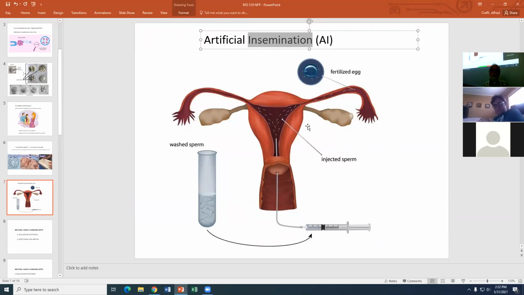One possible clinical justification for this is if the man is producing a low number of sperm, what is known as low sperm count, all right? Below that 100 million level that I talked about, when it's significantly lower than that, could be 50 or less, 50 million is already considered borderline fertilization capacity, all right? Not to mention if they're producing even less than that. And so this will enhance simply the density of sperm to hopefully one will be able to reach the egg. But the egg itself is still in the ampulla waiting for that fertilization, all right? So you can see why I'm saying that this is assisting fertilization, but the fertilization itself is still in vivo.